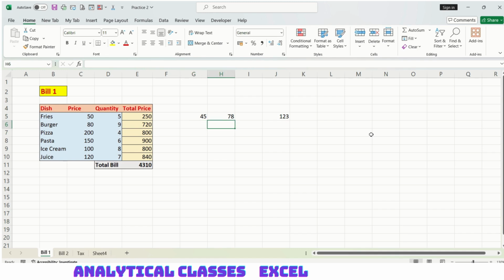So let me write 78, 25 and let's copy this formula, and let's say I'm not pasting over here, I'm pasting over here. It is giving me 78 as the result because it has the information that I have to leave this cell and add these two cells.